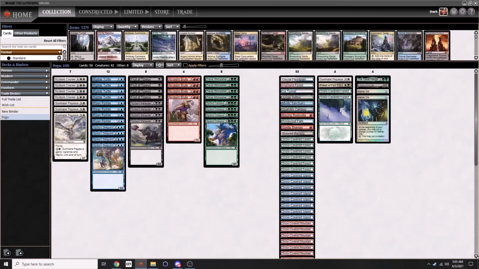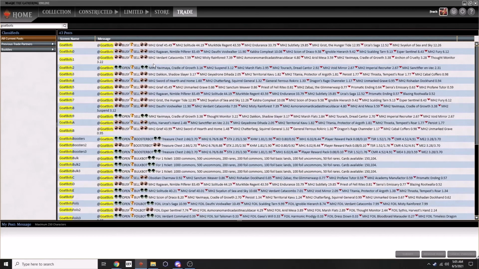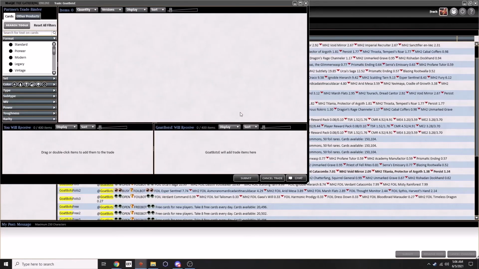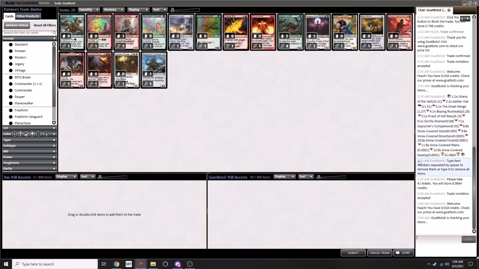I can show real quick how you would trade. So you can go to Goatbots like this. Type Goatbots. You could also just type buy as you're looking for the buy bots, because the buy bots are the ones that buy, and the sell bots are the ones that sell to you. So buy bot, here it is. I'll use PogU, as this is the one I've used for all of them.